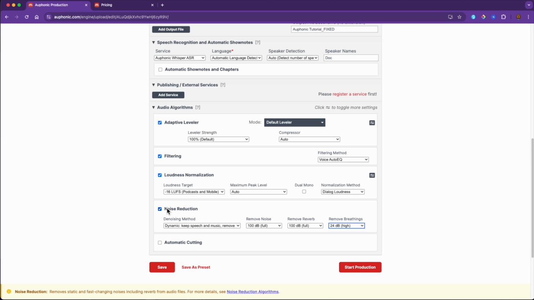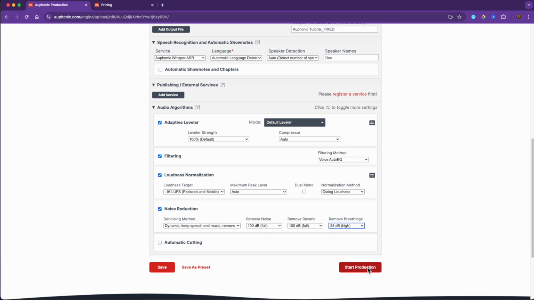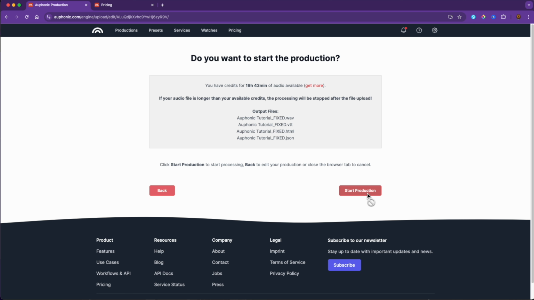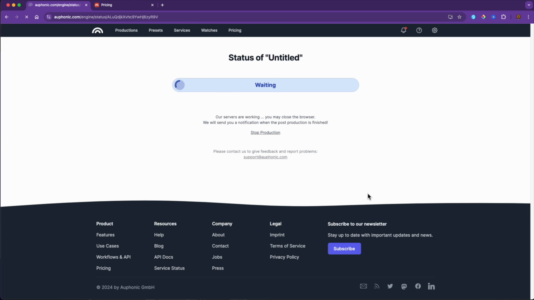As you hover over these, I want you to notice at the very bottom in the yellow, it does give an explanation, and you can click those little icons down there to take you to pages to read more. I'm just going to press start production right now and hit this button. At this moment, it's going to upload the file. It went really quick for me because I did this file yesterday to make yesterday's video, so it's already on the server and it knows that.